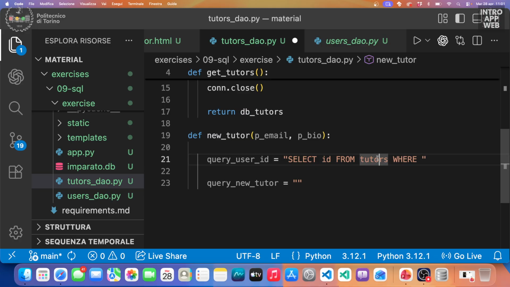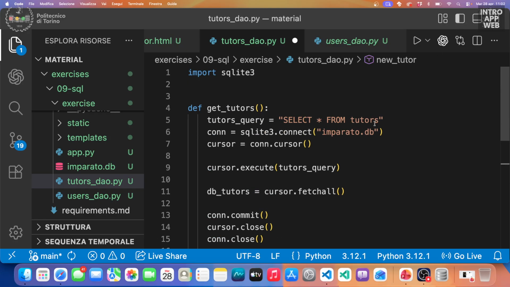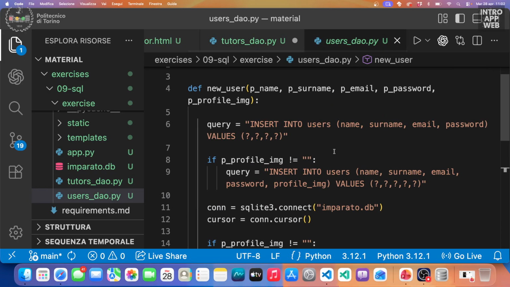From users where... Users, but email is equal to the one that was inserted. So email. Yeah, where email is equal to... but let me... okay.